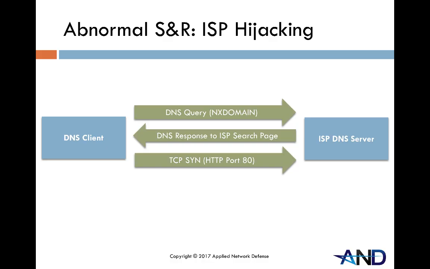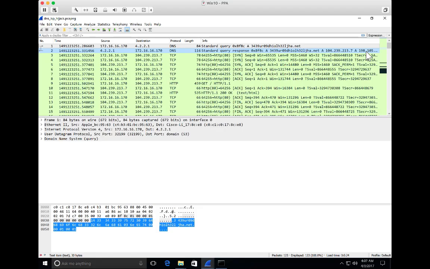So this is the abnormal stimulus and response related to how ISPs can hijack your DNS by not fully complying with the standard on how they should respond to domains for which the response should be non-existent, or NX domain. I've opened up a file called DNS ISP hijack to demonstrate the concept I just talked about. I'm going to go through this at a very high level, not in too much depth, because you have a lab exercise where you'll use this capture file. If I go too fast, don't worry. Remember, every capture file I use in this course is one that you have available to go through at your own pace. This one's pretty straightforward and illustrates the concept we just talked about.